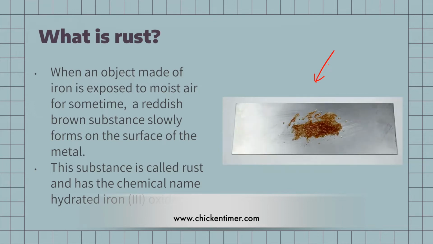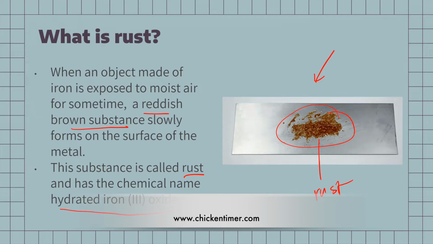somewhere. Or it can be like your bicycle, which is painted and made out of a steel body like that. So if it's exposed to water, if it's exposed to air, you leave it lying around for some time, right? It will start to form this brown thing. And as time progresses, this brown thing will increase. This brown thing is called rust. So it's a reddish brown substance and it's called rust. Then if you want the chemical name, it's called hydrated iron trioxide.